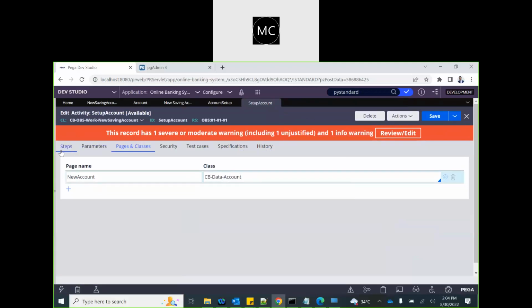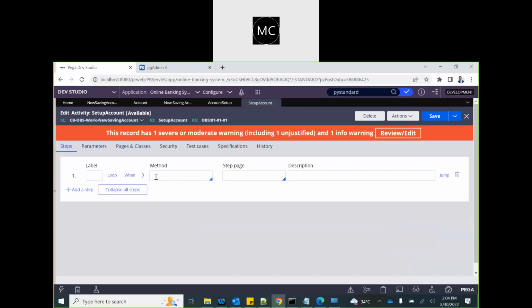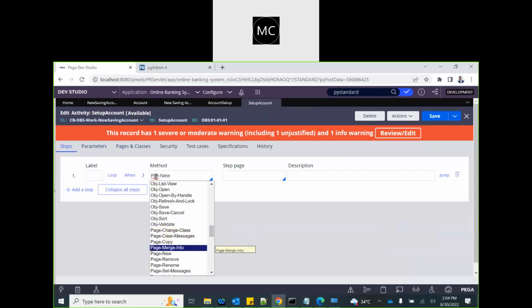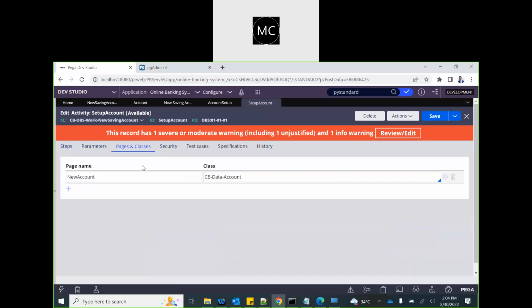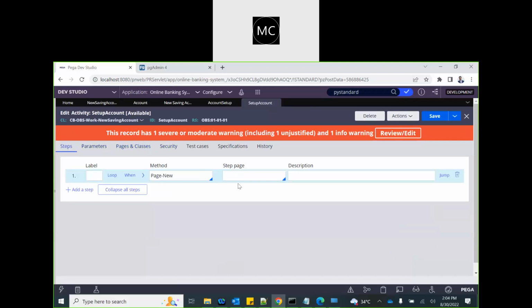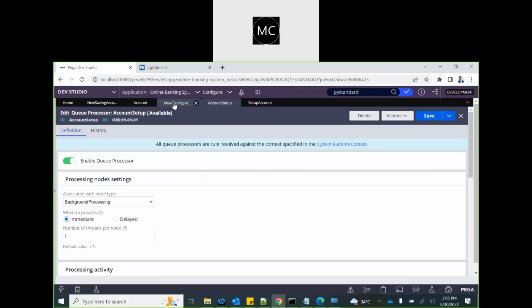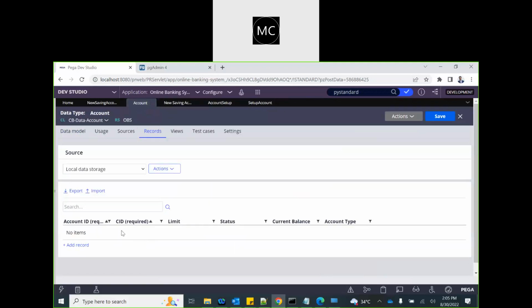Okay, so new page, a page new, create that page. Then if you want to set the name and everything else as well, you can do that, but we haven't used any of those other properties in the account class that we can take from.